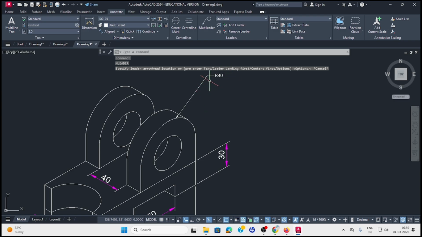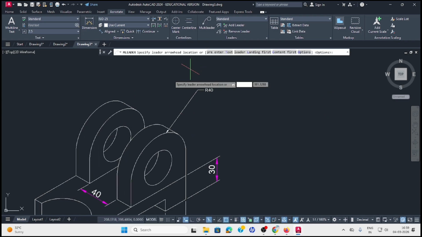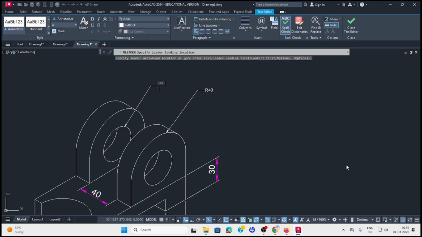For the circle dimension, give like this only: select a leader and select the circle. It is the dia symbol. The dia symbol, to get it, type percentage C, and the diameter is 40.